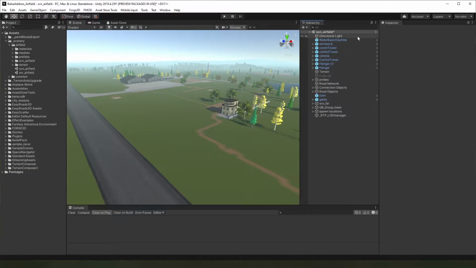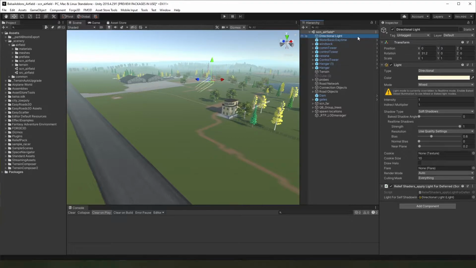The directional light here you can keep because this is effectively your sunlight. So this is the light that's going to affect everything in the scene. So the lighting setup in your scene is the lighting setup that will be used when the game loads it. So any lighting changes that you do here will be used in the game.